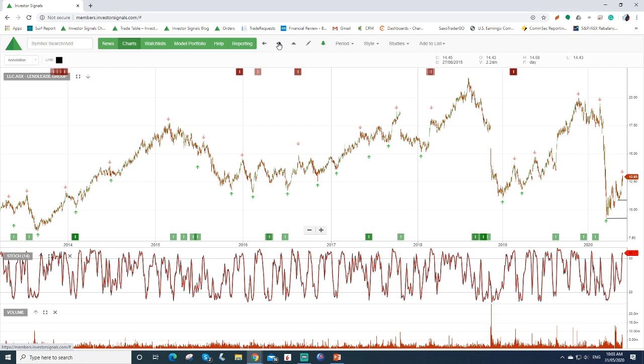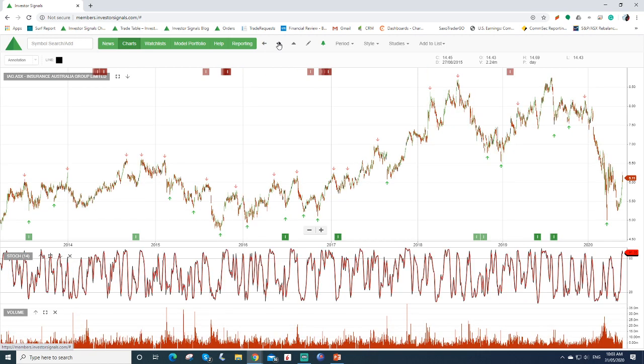The stock's corrected from 20 down to $12, so a lot of that bad news is priced in. And longer term, the pipeline of development that they have is substantial. And one of the projects is the $21 billion of housing they're building for Alphabet in the US. So we like Lendlease. We just recognise that the issues that the economy faces over the next 6 months just makes it a slightly higher risk proposition.